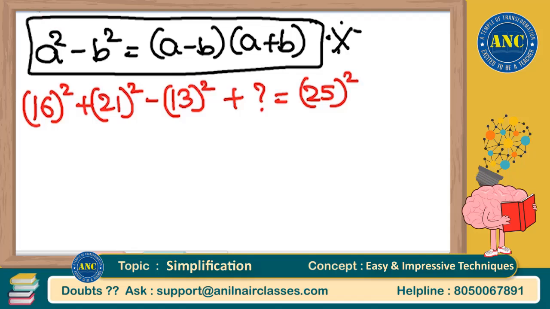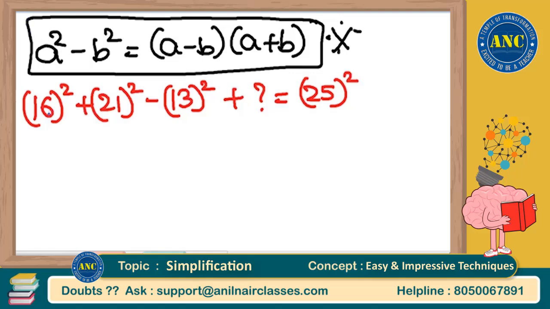Now listen carefully, how easily we can solve. First of all, I taught you how to find the squares of numbers from 26 to 100 in my first class of simplification. In fact, I taught you how to find the square of a 3-digit number, 4-digit number also. So you know all the values of the squares. You can simplify, add or subtract and get the answer. That is one of the ways of doing.